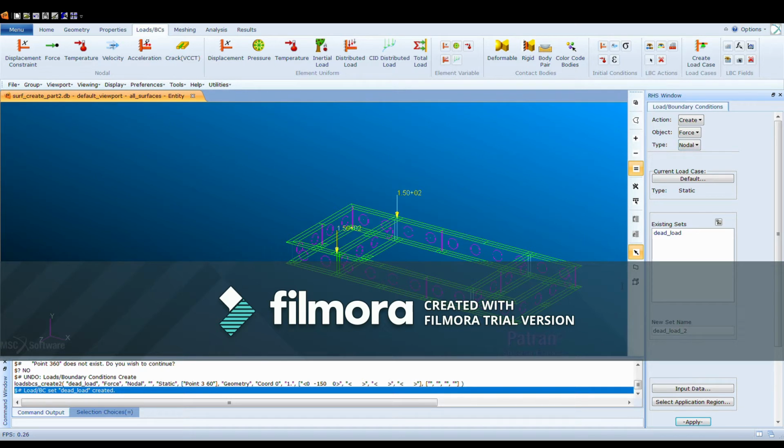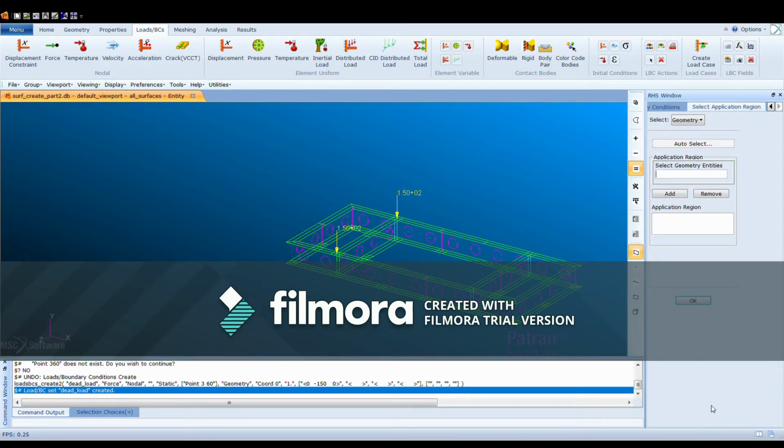And again, we're just going to click OK on that. Select our application region. And now it's going to be point 37 and 50, which is the same points on an opposite end.